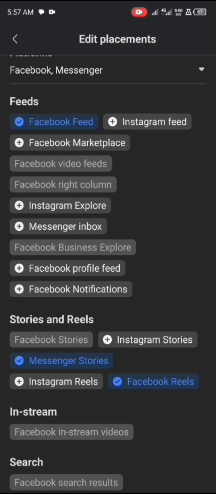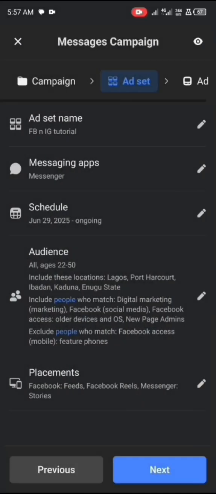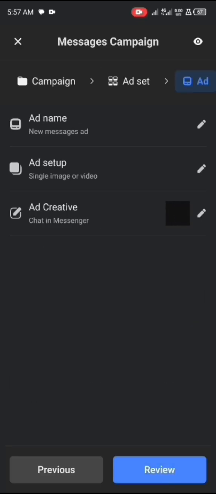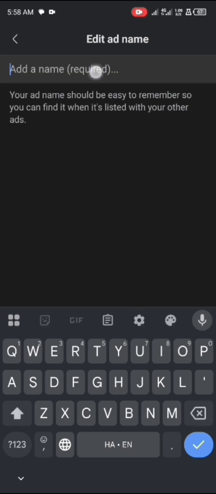What's Facebook story now? Why is it not showing on Facebook story? They removed this Facebook story. I didn't know. So we have selected all the places where we want people to see our post. Let's go to the next point. The next thing is, I think we already copied the link. Place it.